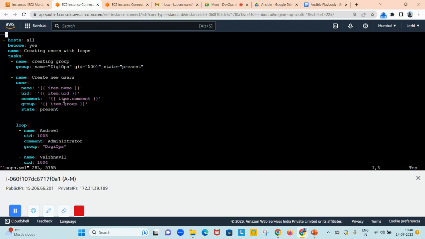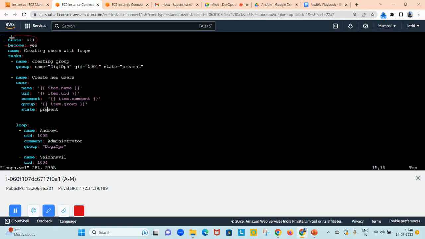So what will happen if there is no loop? You have to rewrite the script again and again for each case. So if there is any similar situation where the same thing should be applied to many cases, we usually go for a loop. Here the example is we are going to create two users with different kinds of uids and names. Okay, so let me try to explain.